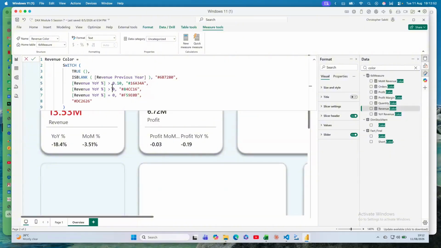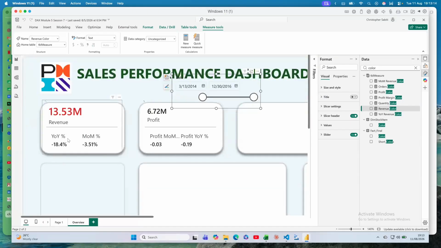If it is between 0 and 10, make it that. If it is equal to 0, make it that. Now, if it is elsewhere, else, like if it doesn't lie in those, then this is the color they are giving us, the red here. But you can research on this and do as many examples as you can. You'll always get this right. Which means we can even apply this to year on year and month on month.